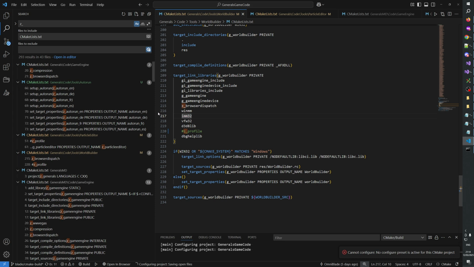So what kind of Zs are used there? Z compression and browser dispatch.